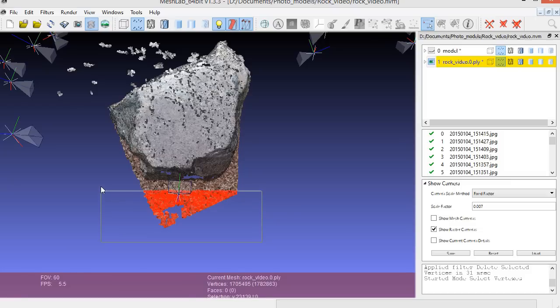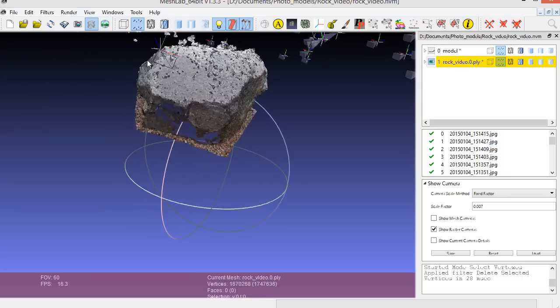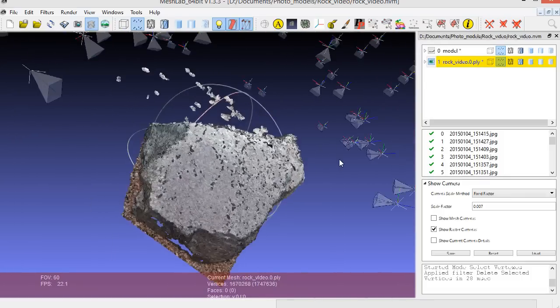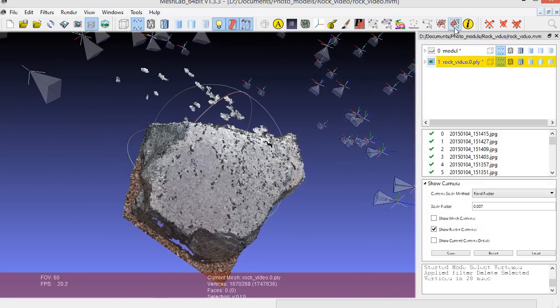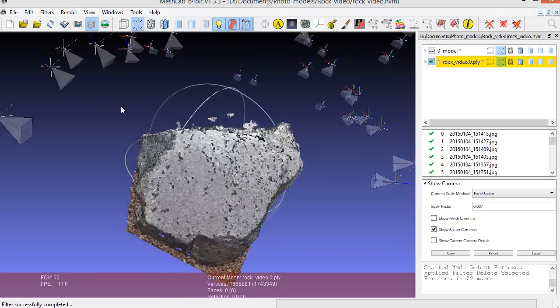And once you've got all the gravel stuff that you don't want deleted, don't forget this stuff up here that for some reason is floating in space. That shouldn't be too hard to knock out. There's one or two selections and you're good to go. Okay, there's one.